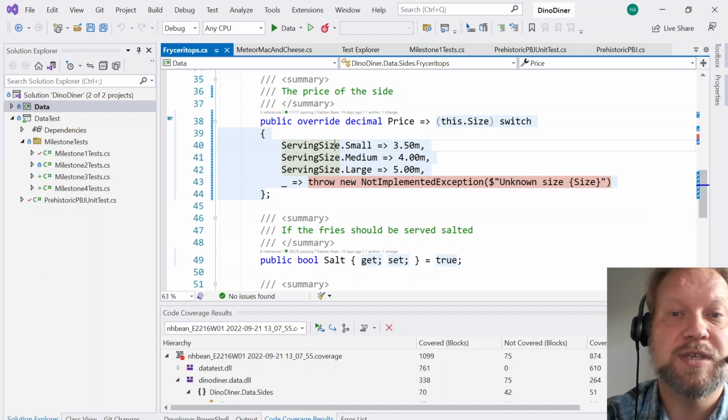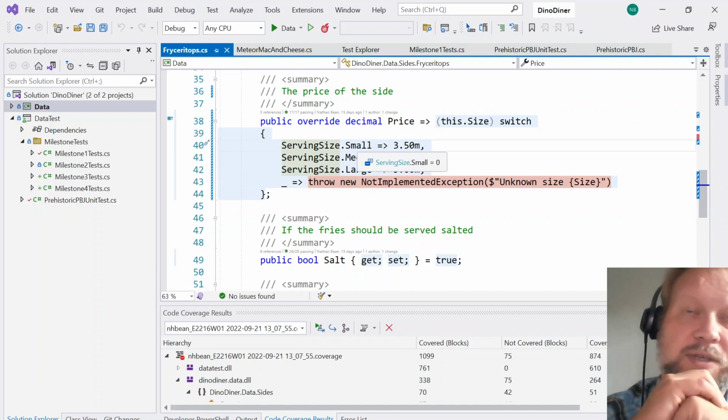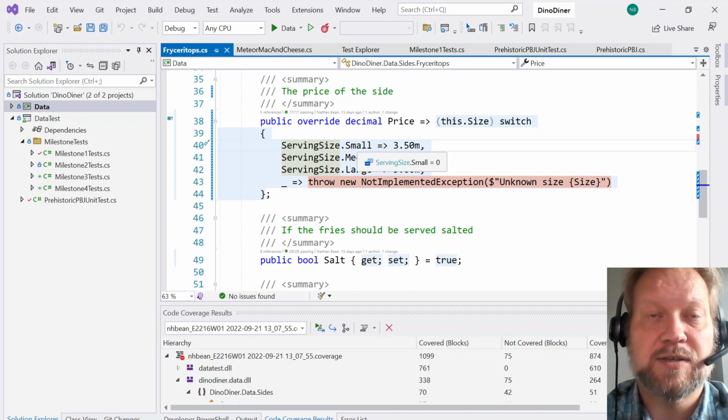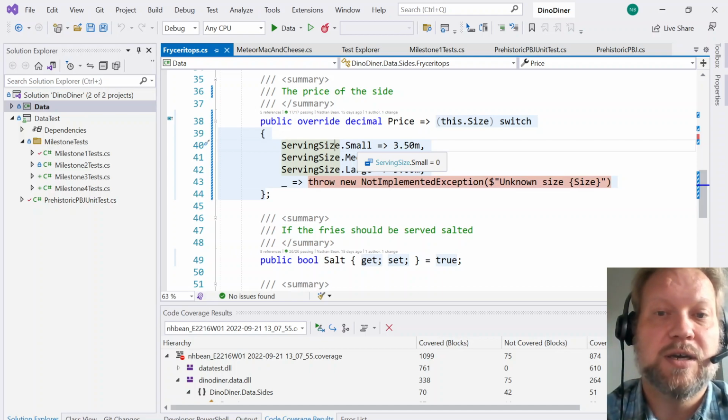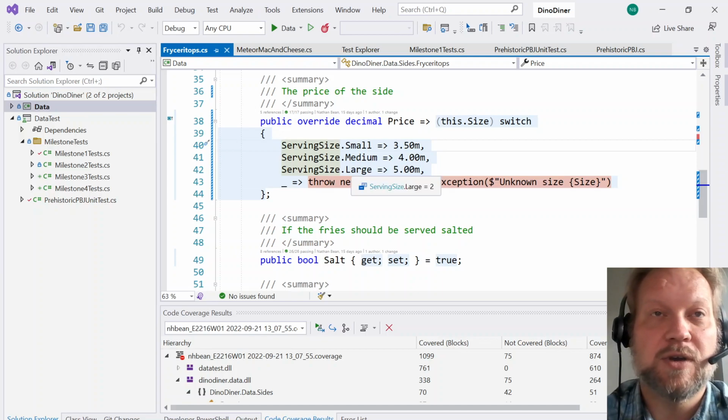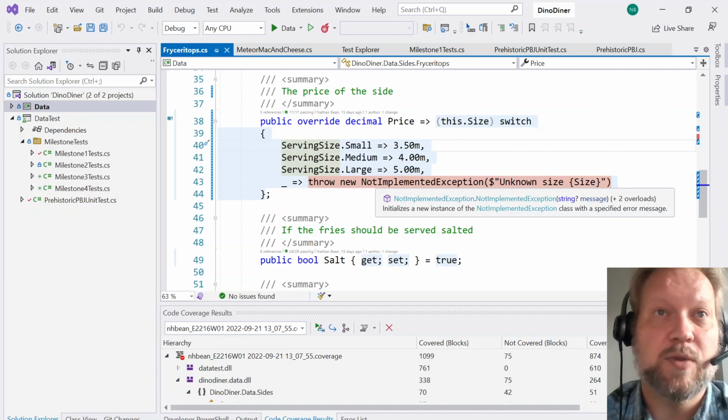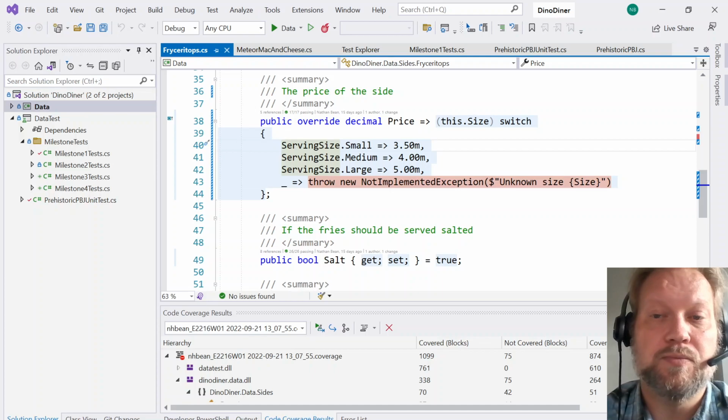And that's because we have this enum that has a small, medium, and a large value. And remember, an enum is represented to us as text, but to the program it's represented with a numeric. In this case, the integer 0 is small, the integer 1 is medium, and the integer 2 is large. Well, integers can have more values than the 3 that we've actually given labels to. If we wanted to do a good job of testing this, in my case, I'm throwing a not implemented exception because that's what I expect when I run into a size that I haven't actually done.